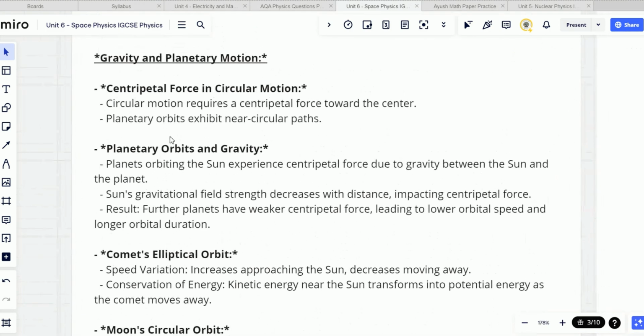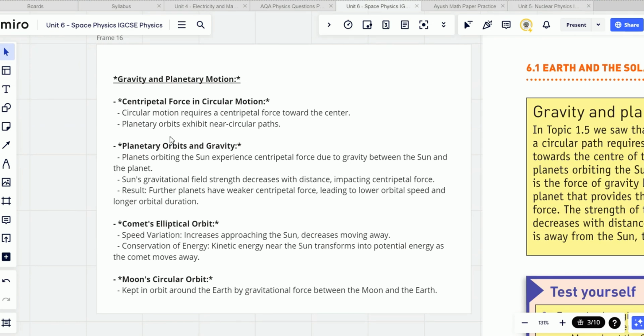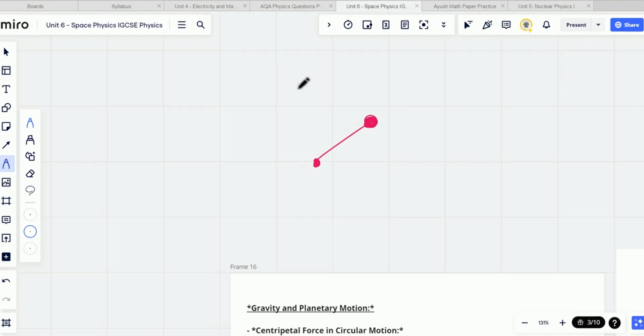Now, gravity and planetary motion, the centripetal force in circular motion. How does gravity act? Do you remember me teaching you about the centripetal force and centrifugal force? What causes all the planets to keep rotating around the sun? You can't recall? Okay, I'll tell you again. For example, let's say you are standing in the middle, you have a rope in your hand, and at the end of the rope you have a rock tied. If you rotate your hand, what would be the motion of the rock? Circular, right?